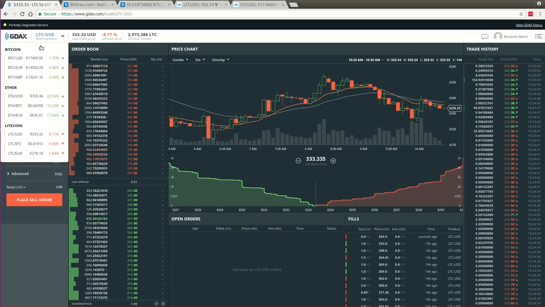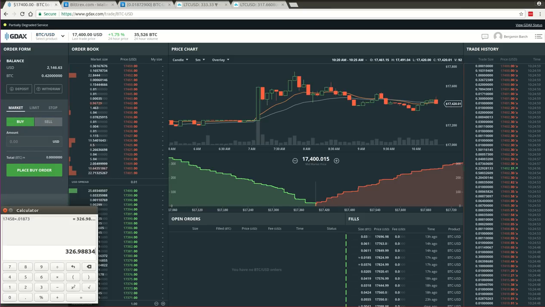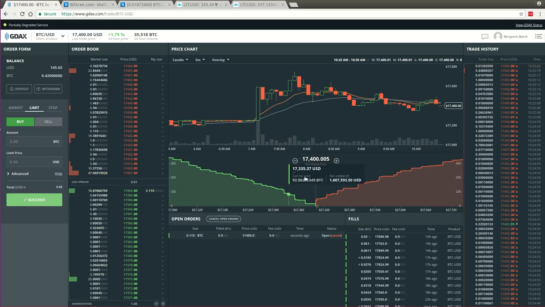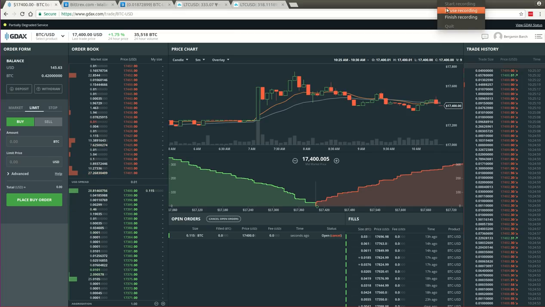So now we can go up to Bitcoin, and we can calculate out $334 each times by 6 Litecoins was $2,004. So we want to buy that same amount in Bitcoin. And there you go, 0.115 at 17,400. We'll buy that because it's so close to that. It might go through right away. It might jump around. We'll see. And again, I like to use limit orders, so it's totally free. There's no fees for the market order. I'm just going to pause this here for a minute so it doesn't take up a whole bunch of time, and then unpause it when it fills.